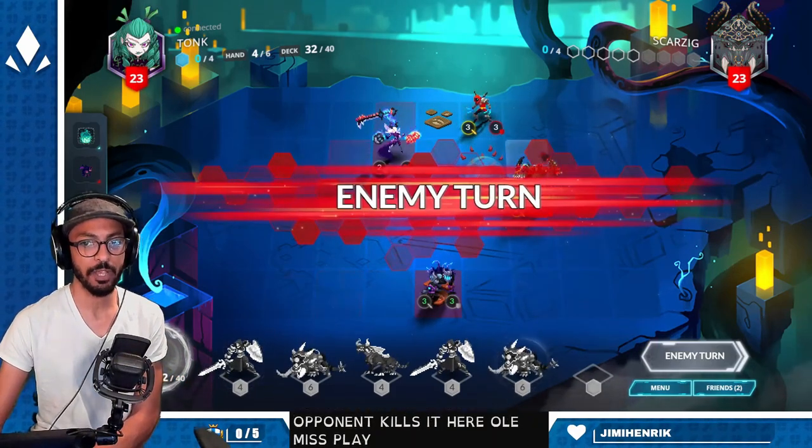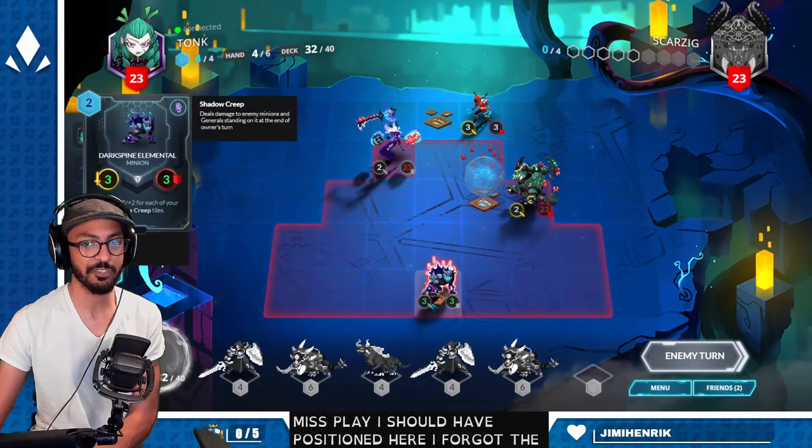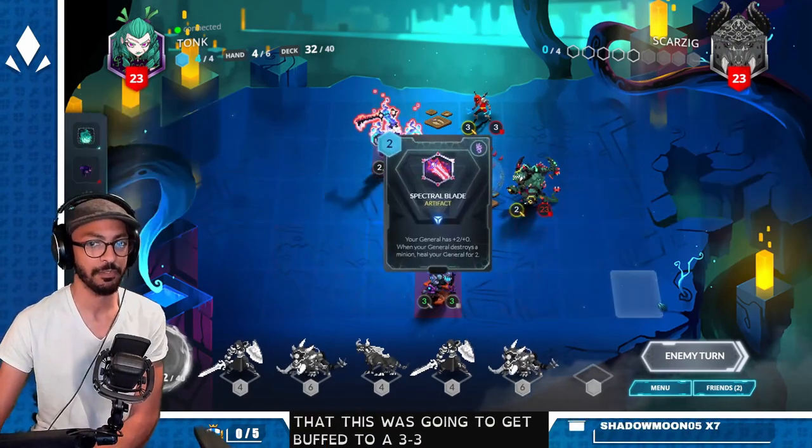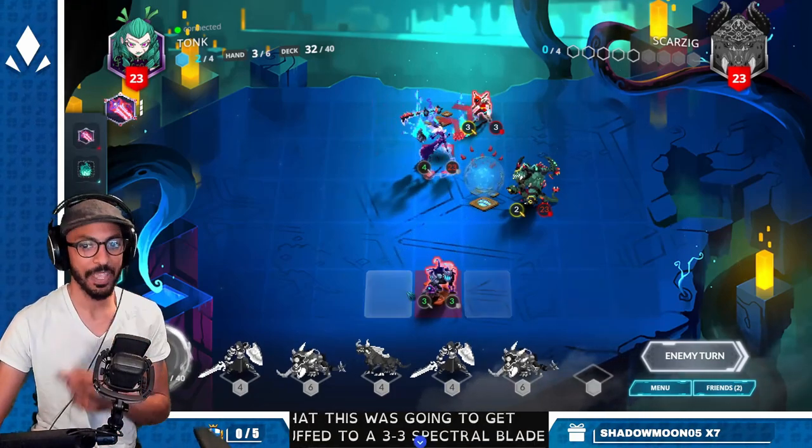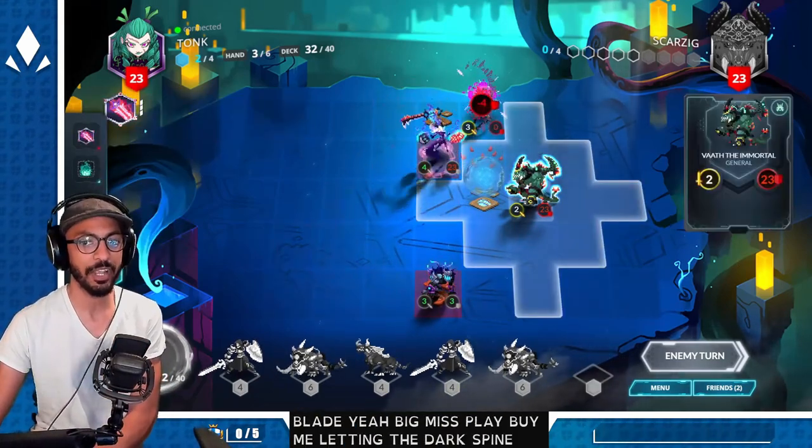Oh, misplay. I should have positioned here. I forgot that this was going to get buffed to a 3-3. Aw, damn, man, they got the Spectral Blade. Yeah, big misplay by me, letting the Darkspine Elemental get a free hit here.